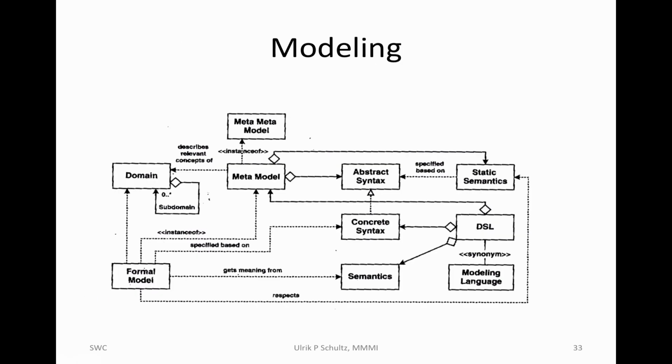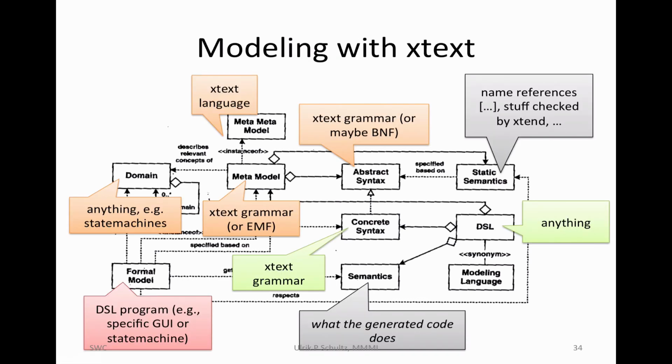When you think about modeling in the context of Xtext, again, here we have a general sort of schematic, a model of what it means to be modeling, if you want. If we again take that specifically for Xtext, what does this mean? So our abstract syntax, we can start with that.